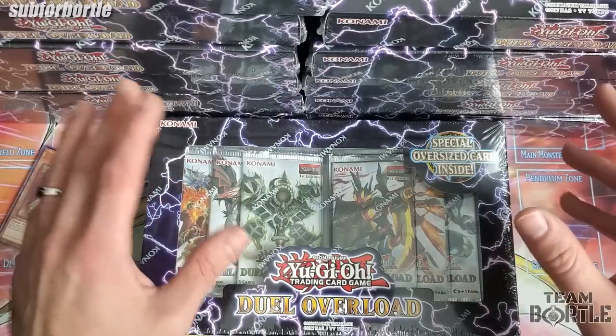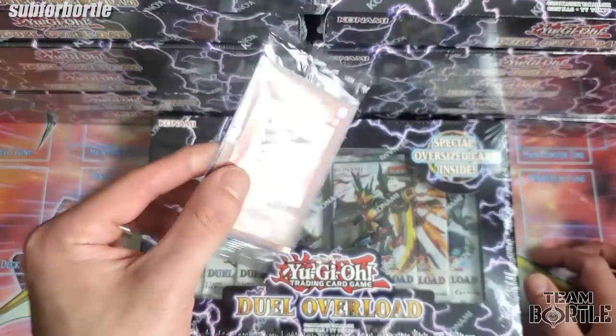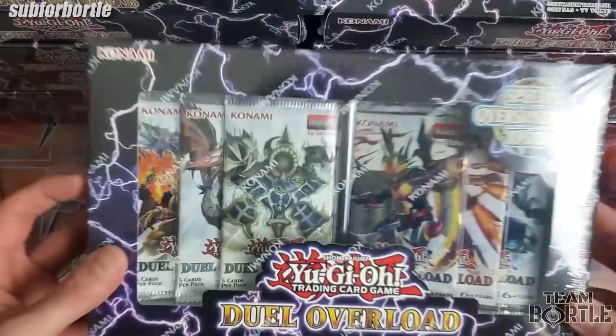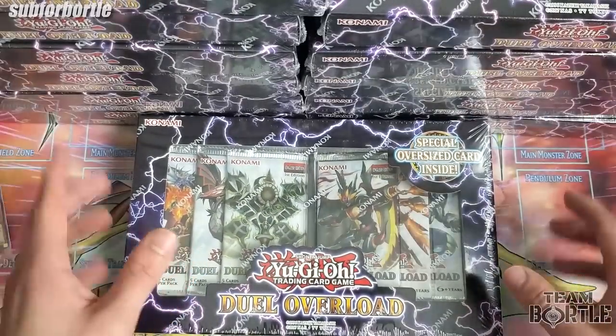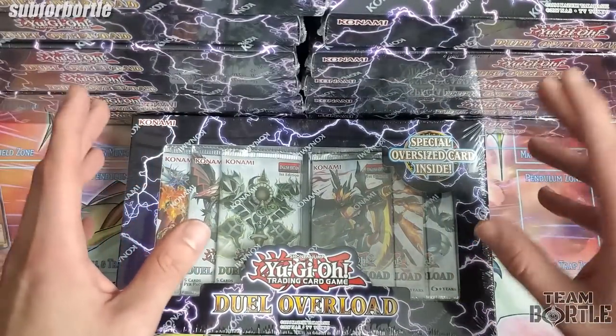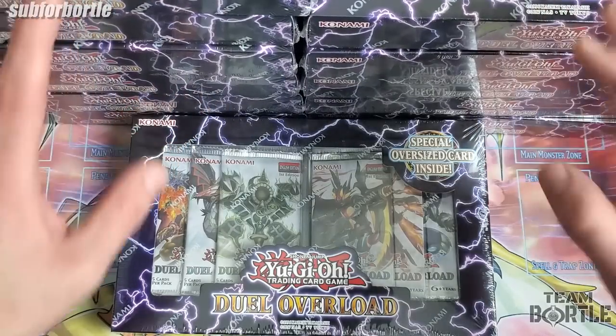Bortle here, my goodness. We have right here this Edge Amp Sabers. Wow. We have here 12 boxes of Dual Overload. Unfortunately, it's just like Dual Power where it's going to be random. We don't really know the ratios for a case yet. Well, you might, but I honestly don't.